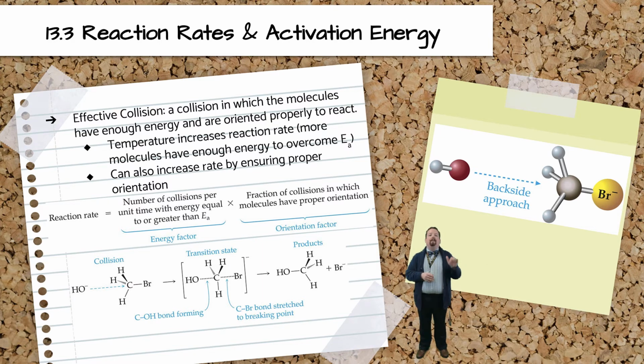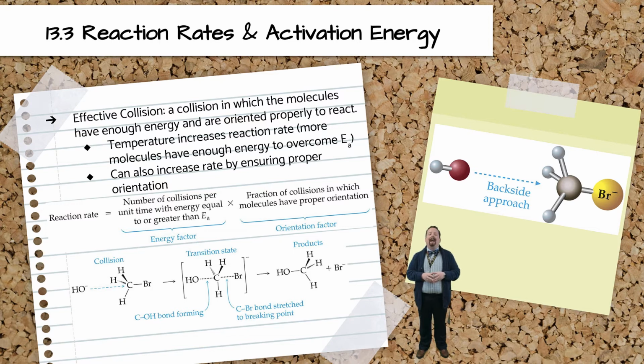Just taking in those two factors, we can deduce that the reaction rate is equal to the number of collisions per unit time with enough energy to overcome the activation energy, multiplied by the fraction of collisions that have the proper molecule orientation. That orientation factor will always be a fraction between 0 and 1, 1 meaning that the orientation doesn't matter, and that all collisions that have enough energy will be effective. You can think of it like a fraction of how many of those molecules have the right orientation when they collide. We saw this diagram before, but let's look a little bit more closely.